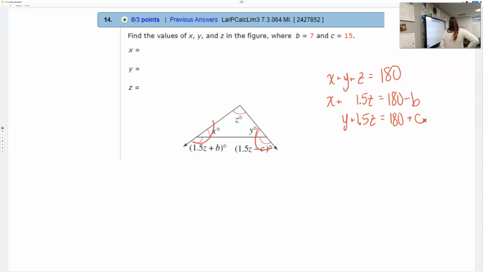Does anybody see that everything has a z? Yeah. Oh, and they also gave us what C and B were? Oh my goodness, that just got so much easier than I thought it was going to be. Dude, that's what I was saying. Yes, ma'am. You're supposed to read the problem first? Oh my goodness, no wonder I used to make kids write the directions and the problem down to make sure they knew what they were reading.